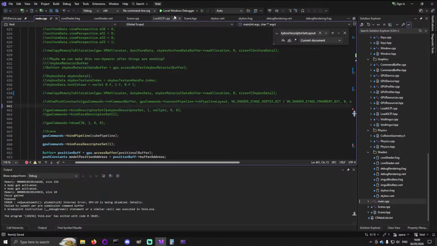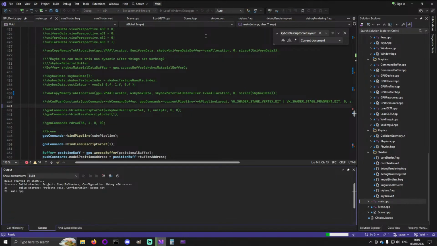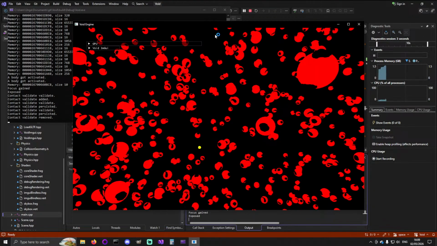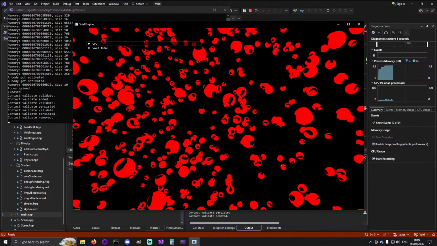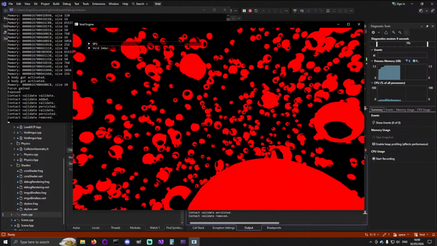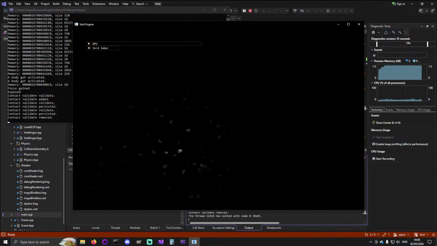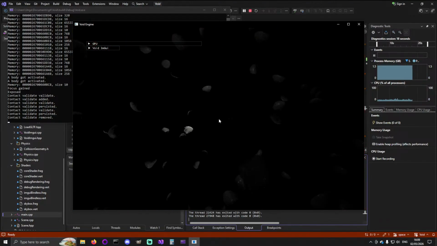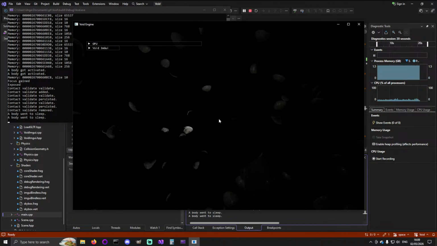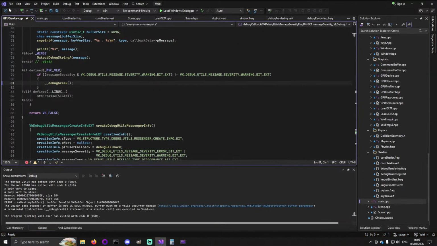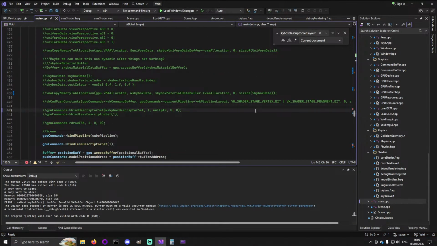All right, so let's see. So we have a graphics pipeline we're not using. Okay, good. We don't have memory corruption. And do we have no lighting? Okay, we do. It's just over here. It's very small. Okay, so I'm just trying to delete a buffer that doesn't exist. Ignore that. Very easy to fix. Okay, so it is the skybox specifically that's not working.